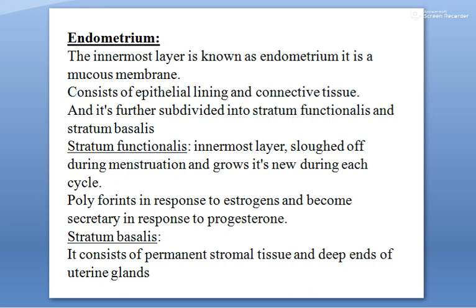The endometrium is the innermost layer. It is a mucus-like membrane. It consists of epithelial lining and connective tissue, and it is further subdivided into stratum functionalis and stratum basalis. These are the subdivisions of the endometrium layer. The endometrium itself is almost like a mucous membrane, and it also consists of epithelial lining and connective tissue.